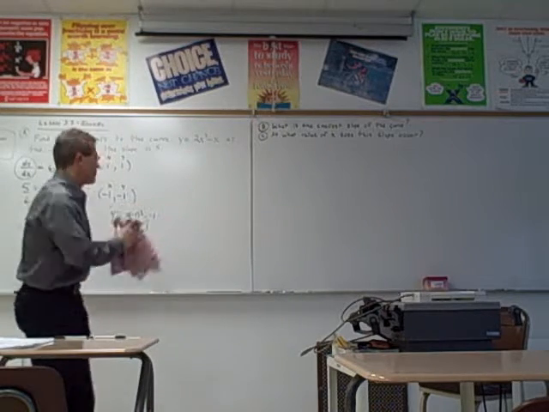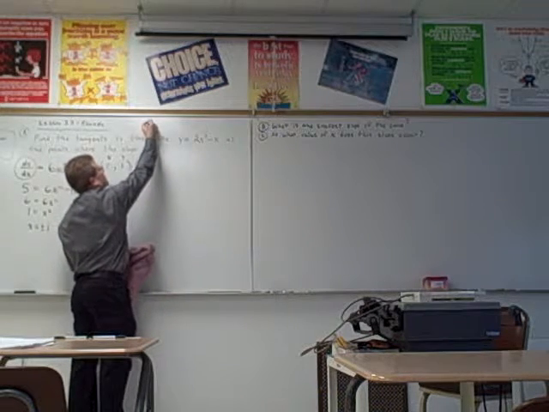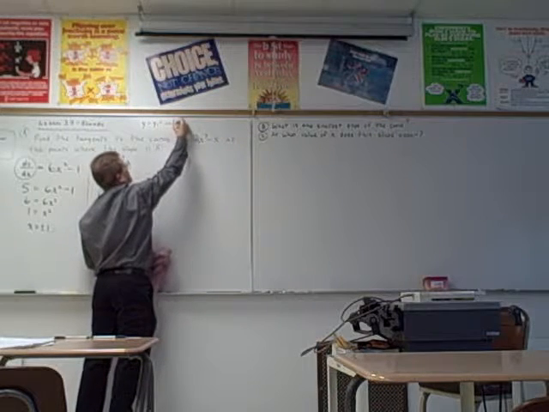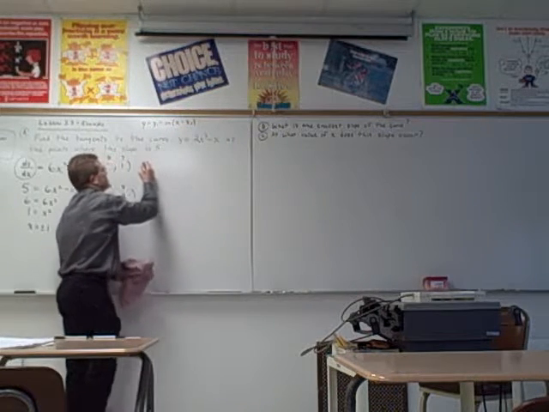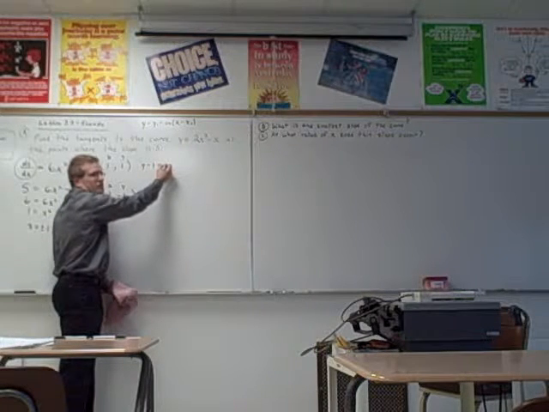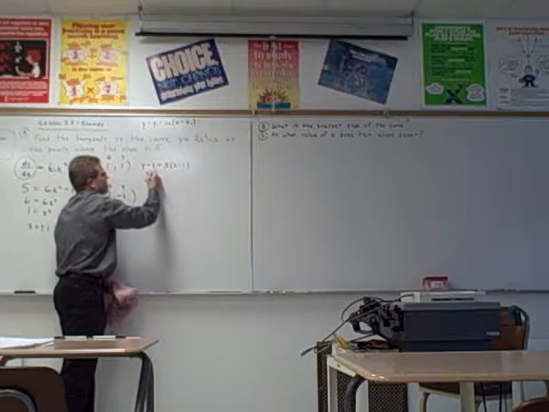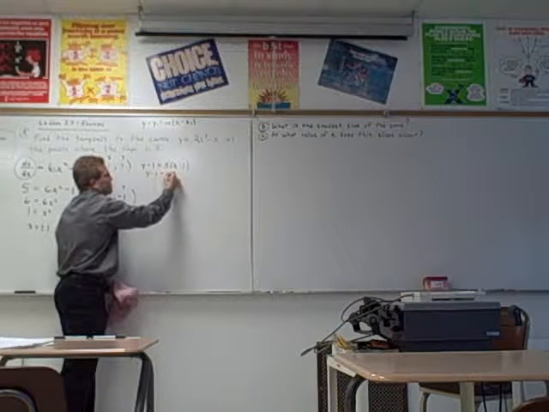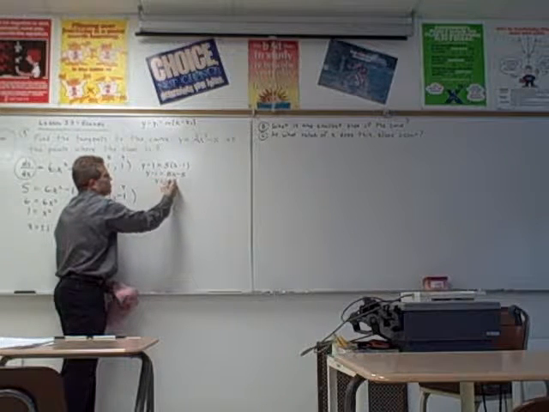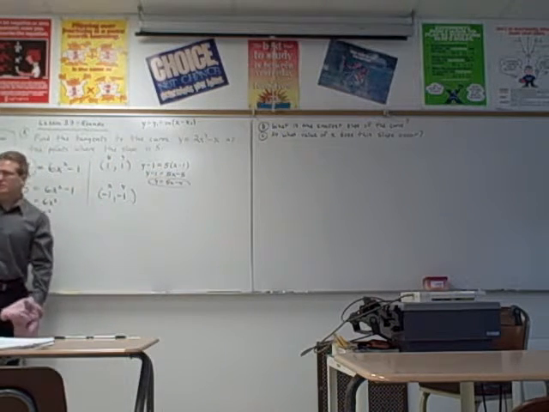Now we're supposed to find the equations of the tangents. So for that, just use point slope form. y minus y sub 1 equals m times x minus x sub 1. So in this case, it'd be y minus 1 equals, what would I put in for slope again? 5 times x minus 1. Distribute the 5 through. On the right side, you have 5x minus 5. Add 1 to both sides. You get y equals 5x minus 4. So that would be your first tangent line equation.